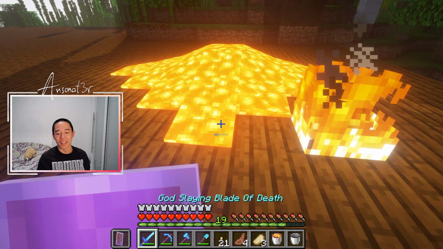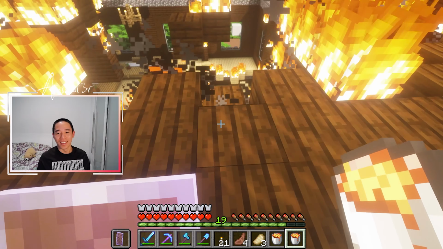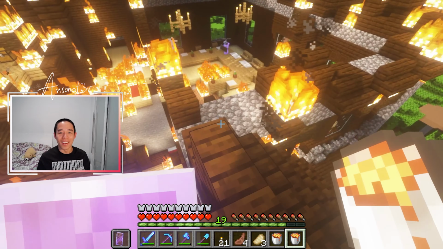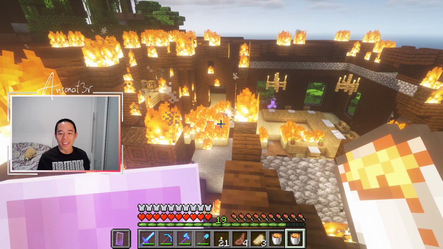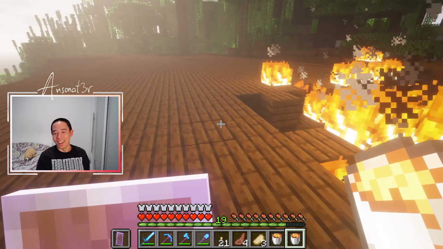Oh god, there's lava right on top of me, bro! Get out of there, Bob! Get out of there! I'm so screwed! I'm like in the middle of nothing! Oh, I see you, Bob! You're fine! You didn't even see me before. Oh, I saw you. I literally hopped in the middle of everything.